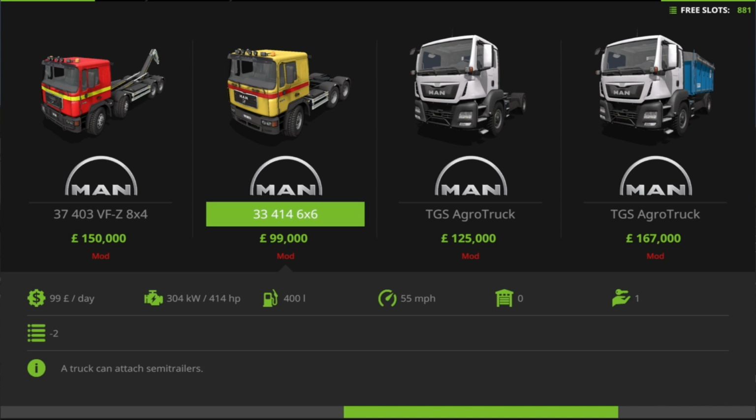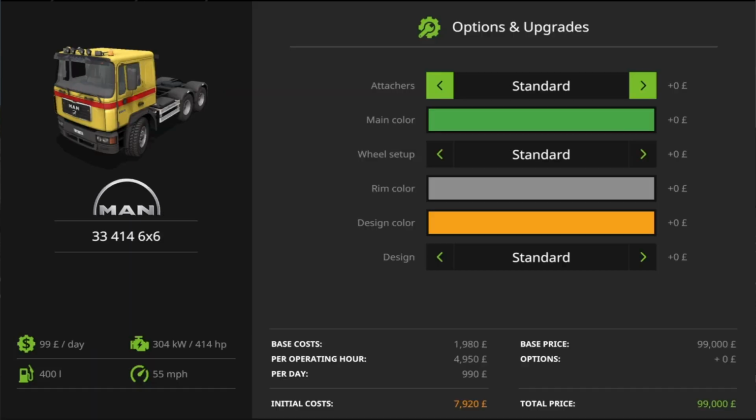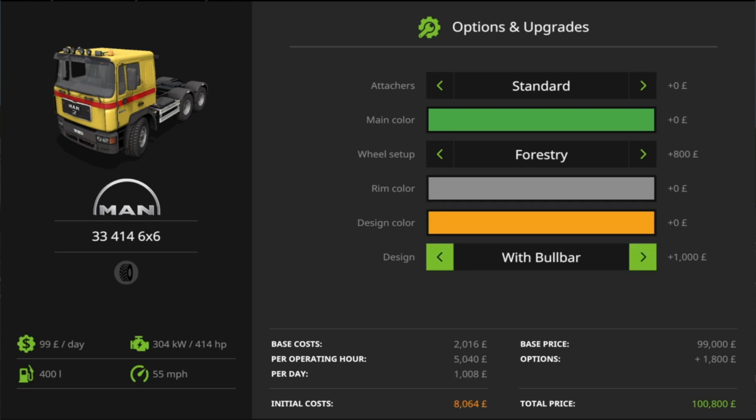55 mile an hour top speed, again 25 slots, and the options are exactly the same. We can have the trailer hitch, front 3-point, front and back, standard, change main colour, wheel setup, wide and forestry, rim colour, design colour, and obviously standard or with bull bars, the same as it is on the other one. So a very, very good price for what you get, I have to say.